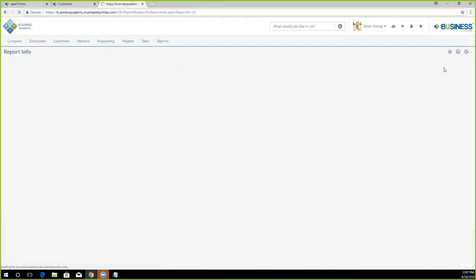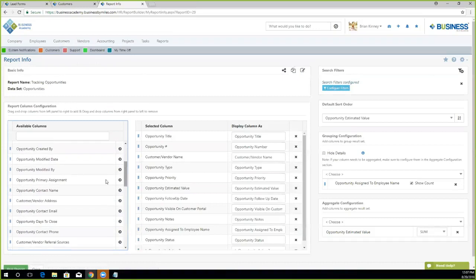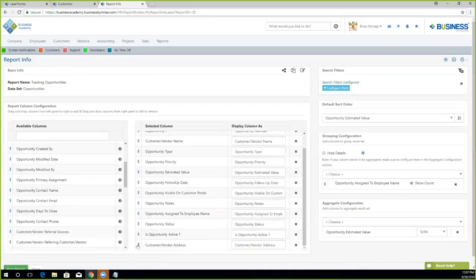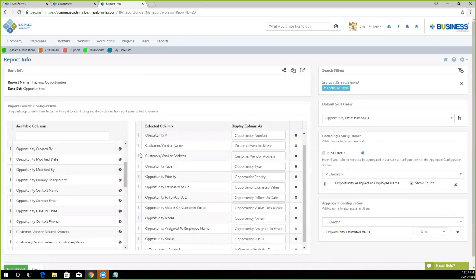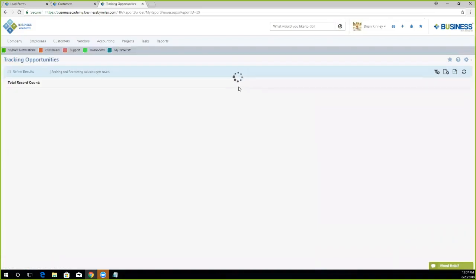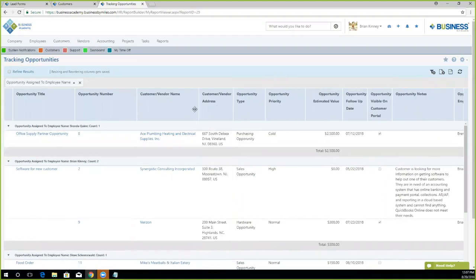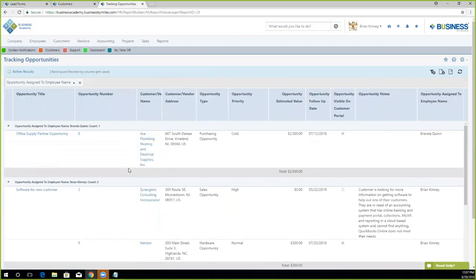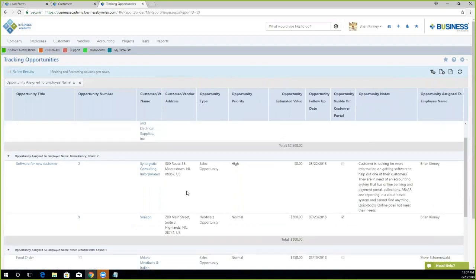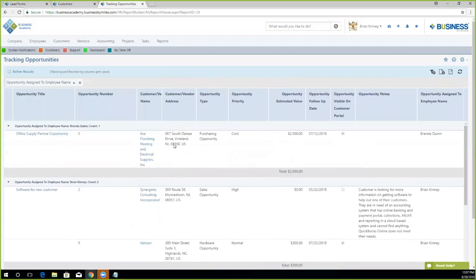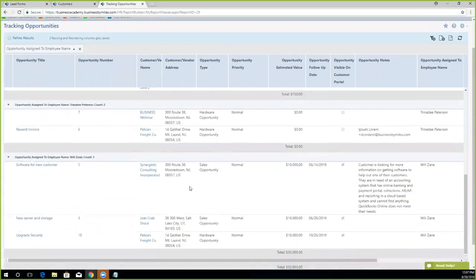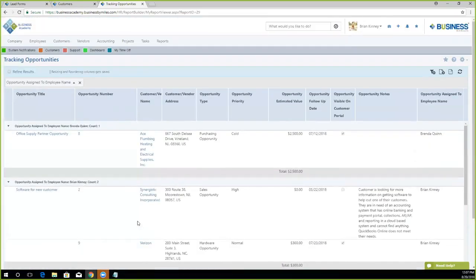Now, there is one other feature that I wanted to show with the report builder that is also really neat. So I'll add customer vendor address. I'll just drag and drop right under customer vendor name and choose Run Report. Let's resize all this information so we can view everything on the report more easily. So as I choose customer vendor address, that'll also populate with the address line 1, the state, city, zip code, and country. So instead of listing out the city, zip, state, and separate things, you can choose customer vendor address, and that links everything together in a nice, neat, easy, manageable address.